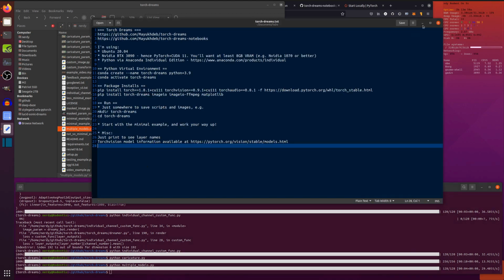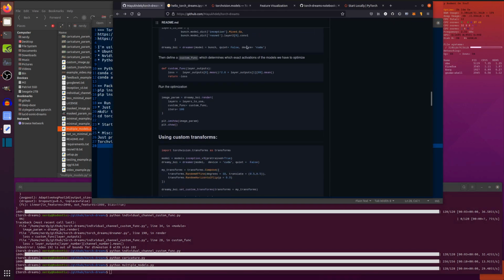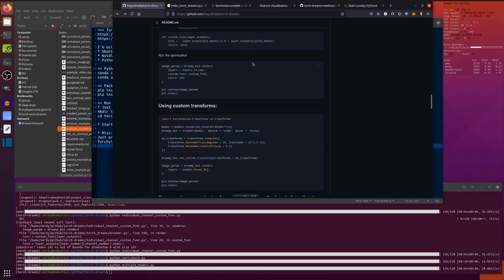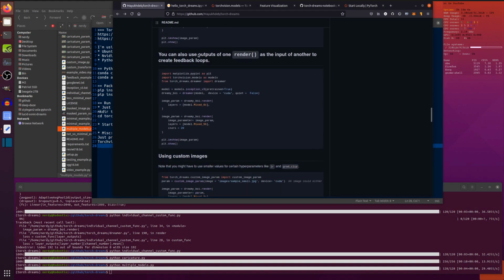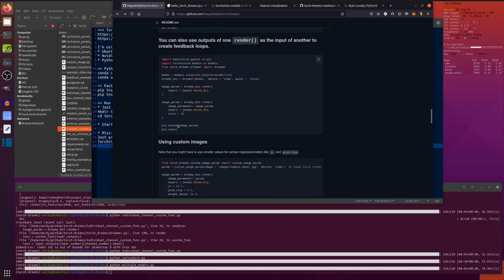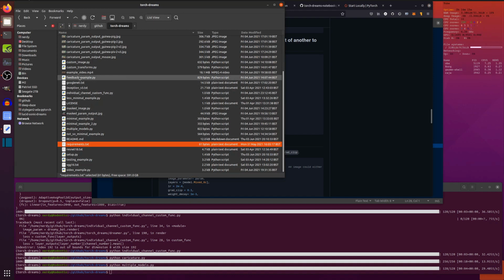and there's more. There is more. You're right. Okay, so if we scroll down a little bit more, you've got some custom transformations there, and another fun one here is feedback loops as well. So you can basically feed one back into the other one. Okay, so let's have a look at this one.